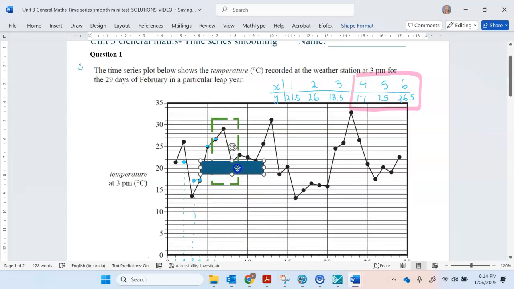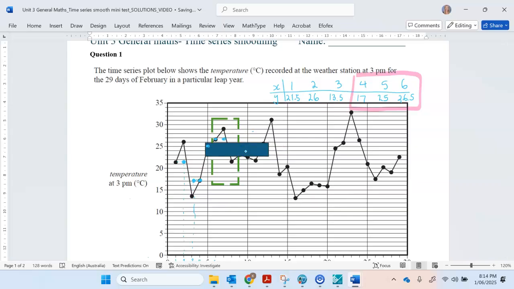Get our ruler, 1, 2. So it matches up. Oops, I put that in the wrong spot. It matches up to here. So for your X, we're always just going along 1 at a time. It's the Y that you need to work out. So that's why I'm getting my ruler and going 1, 2, and that's your third point there. So the middle point is this one.